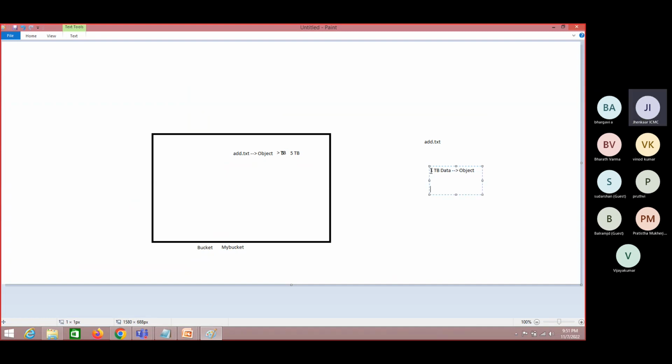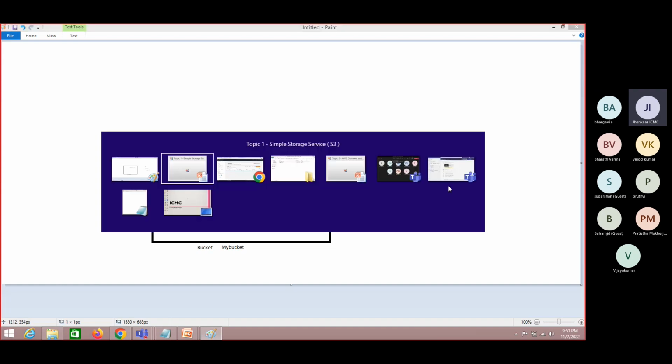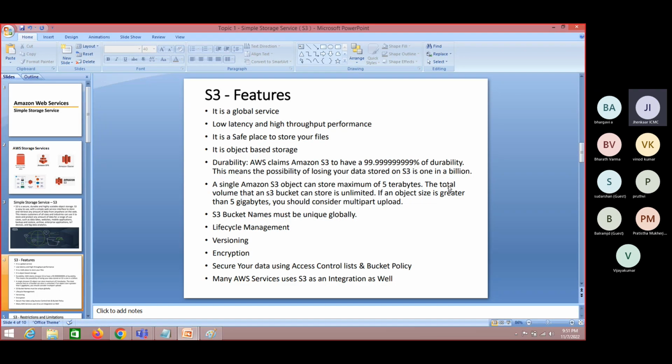So what exactly does multi-part do? It divides equally, or they have some internal algorithm. For example, it divides the data into 200 MB parts so that it meets the data size we are inputting. Accordingly, it partitions the data and uploads it. This is the mechanism we are using.